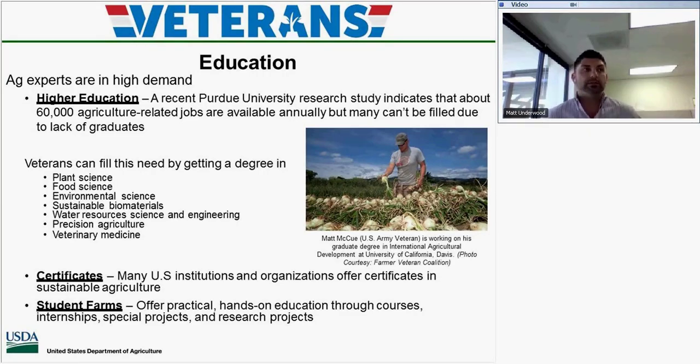But we know that a 4-year, 6-year or 8-year degree may not be for everyone, based on the position that you're in in your life right now. Or maybe you're from a background where your family already has a farm that's been passed down generation after generation. So maybe it's a certification that you seek, which is really a condensed version. You've got the background, you've got the hands-on experience, but you need that certification.